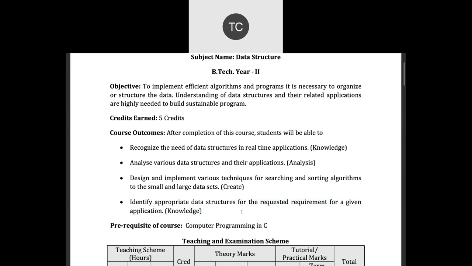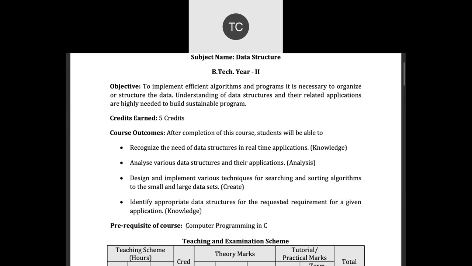So these are few outcomes. Once you go through this entire course, you will be able to do all these things, and not limited to these four, but there are number of outcomes once you complete this course. These are the major outcomes that we should actually point out. Okay.